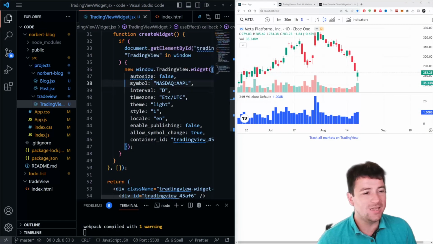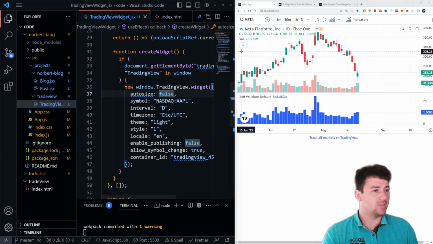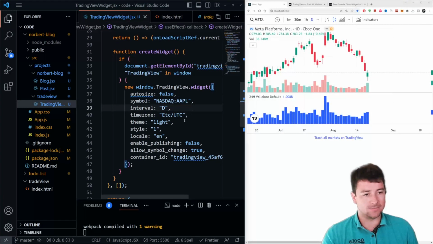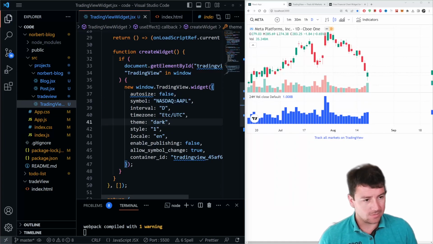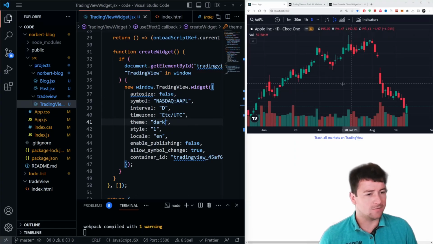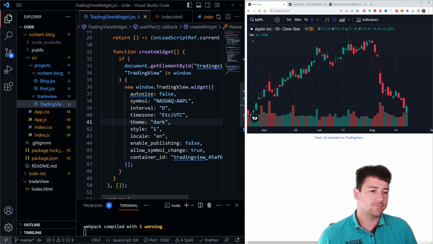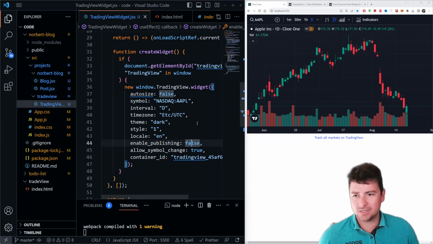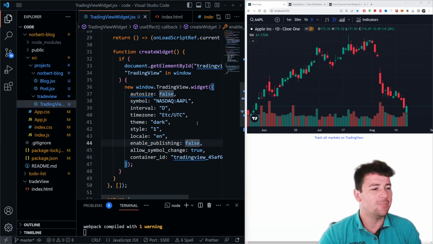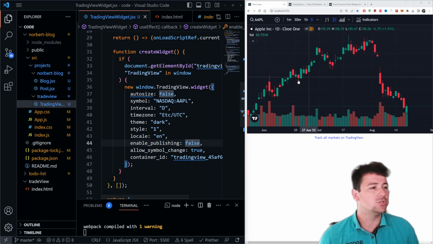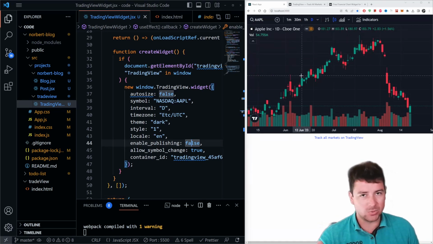Now, of course, you can link all of these up as variables or as states, and you can manipulate this code. Okay, so as you can see here, it's changing for the NASDAQ, but let's change to dark theme. Boom, there's a dark theme. So you can add these as selectable states in here, and change them by clicking on them. Okay, so I hope you enjoyed this project. This was not a complex project, but a pretty short and cool project. You could just bring this in somewhere and it would just work.